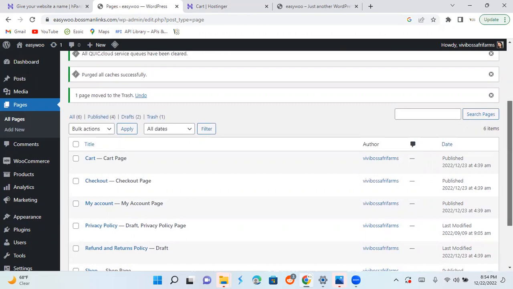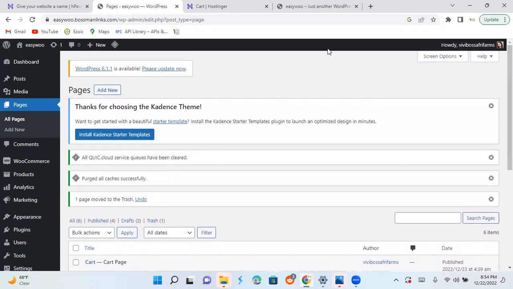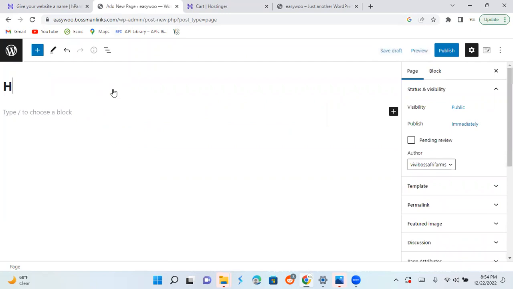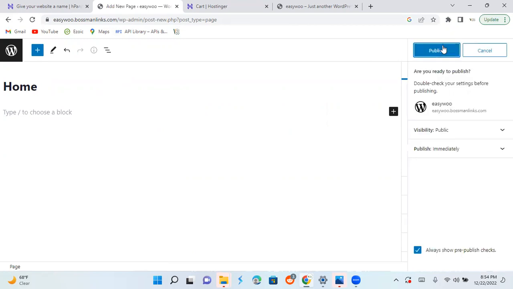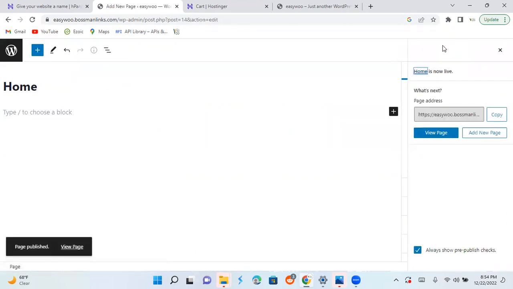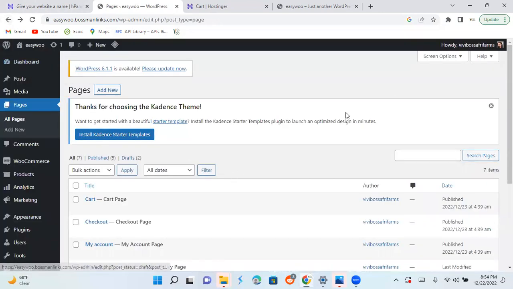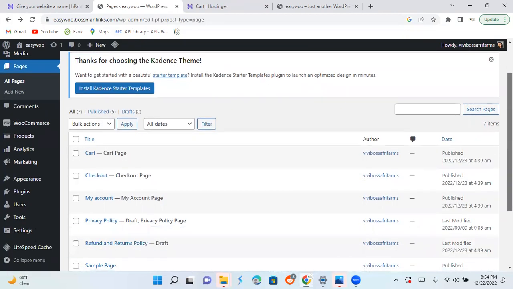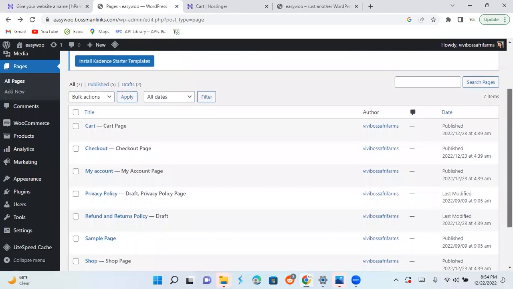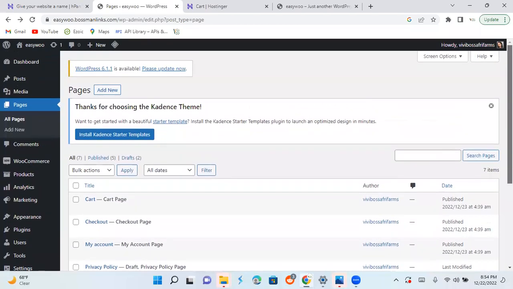So we're going to go ahead and create more pages. So let's go to add new. So under add new, we are going to create a home page. So we'll just call it home. We're not going to do anything yet. Later we can design this, but we'll just create the home page. And then let's create an about us page. Is that necessary? Home and shop. Okay, let's create a contact us page.